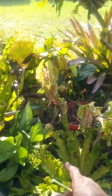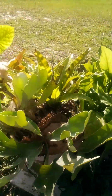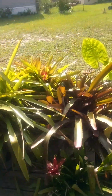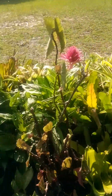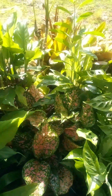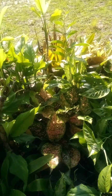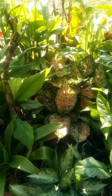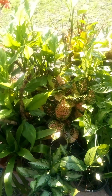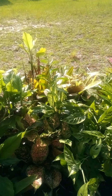I have some begonias, my bird's nest ferns, and some of my more aglaonemas over here, which are doing quite nicely because the aglaonemas pretty much rotted down to almost the soil line for the most part. So they grew back quite nicely after they got adjusted.